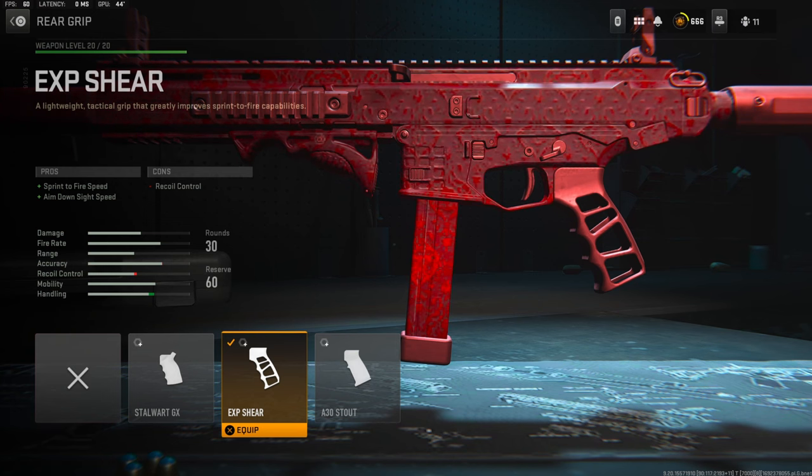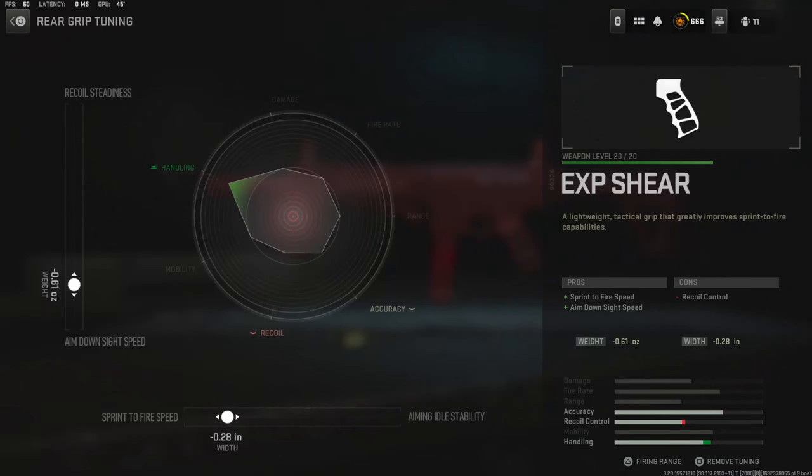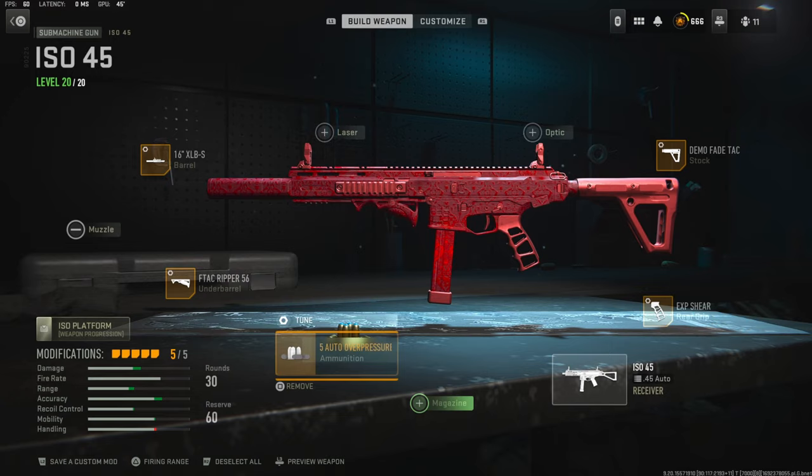It adds sprint to fire speed and aim down sight speed. The cons are recoil control. The rear grip tuning I went with is negative 0.61 ounces for aim down sight speed and negative 0.28 inches for sprint to fire speed.